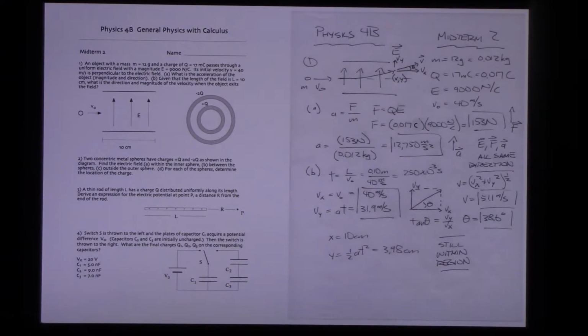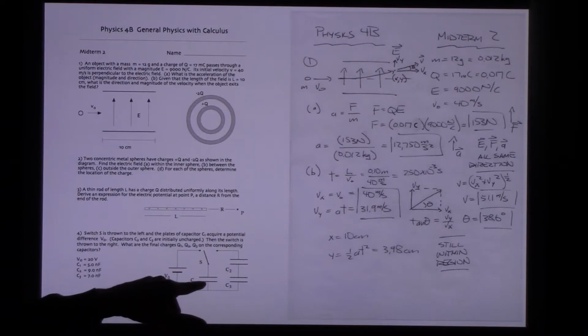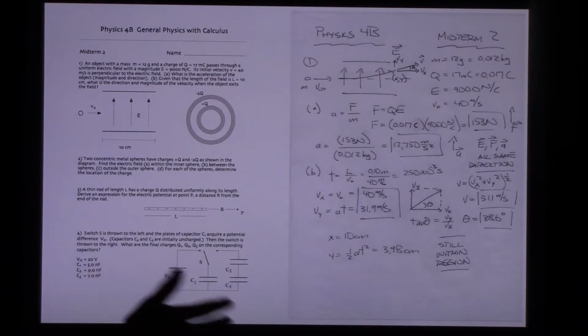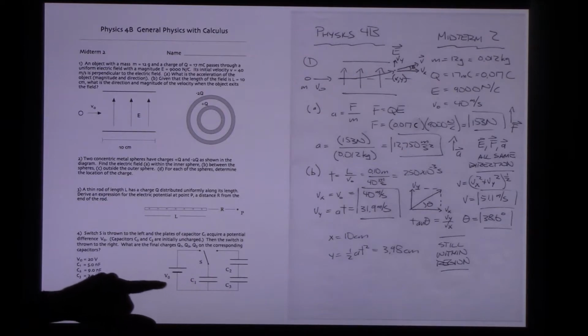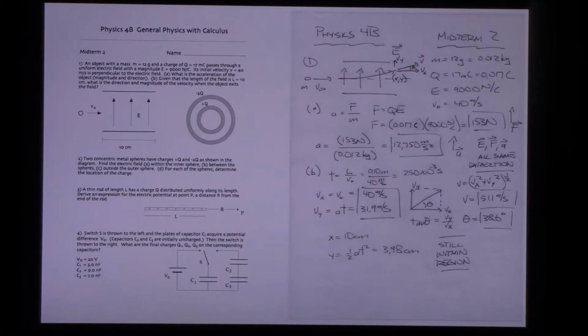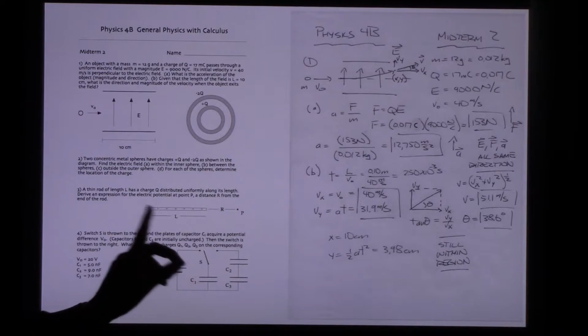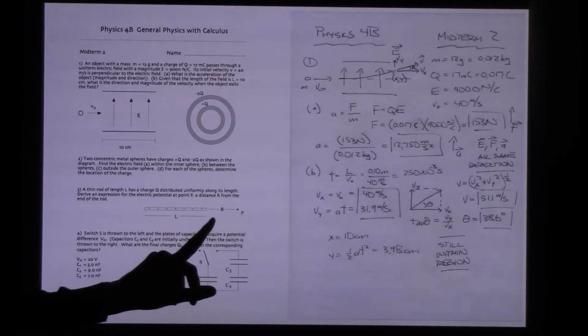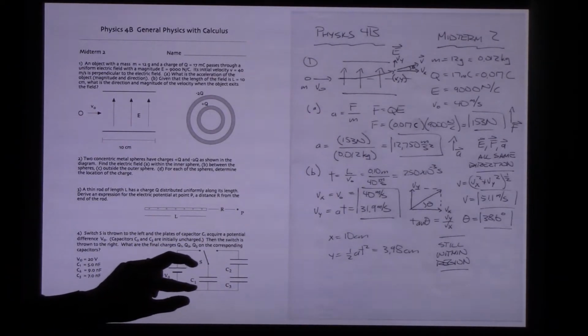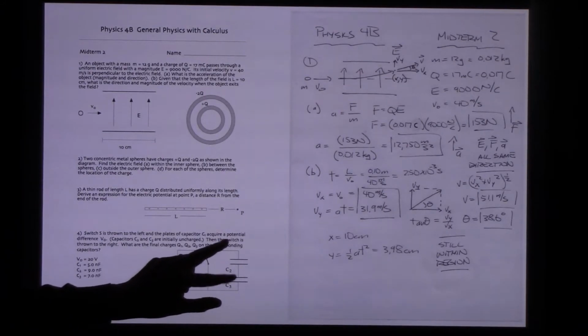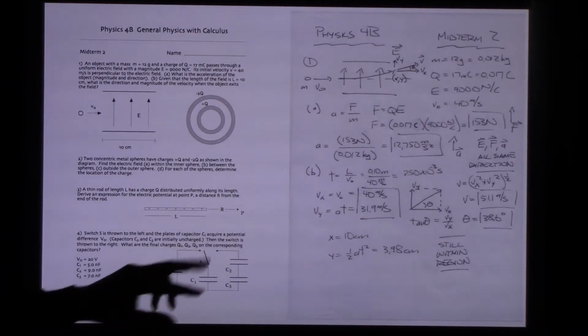There's not a way for the charge to return to the battery. You might think that this plate on the capacitor here, some of that charge can disappear, but it can't because the battery has no way to store that charge. Unless we return equal amounts of positive and negative charge, the battery can't store it. So the capacitor is going to continue to store that charge, and then when the switch goes in the opposite direction, that's going to enable some of that charge to migrate over to this double capacitor system.